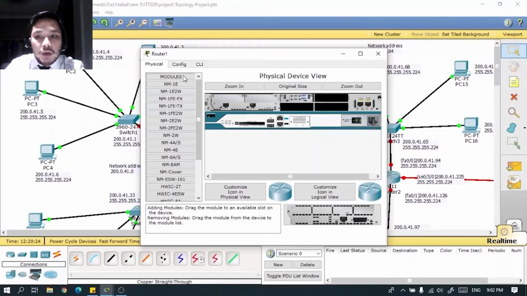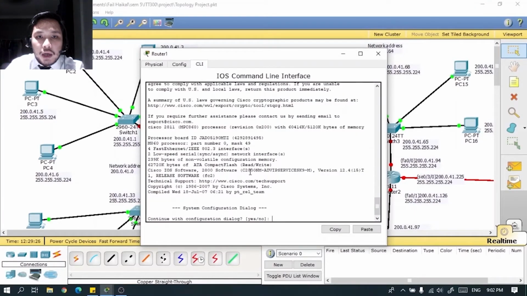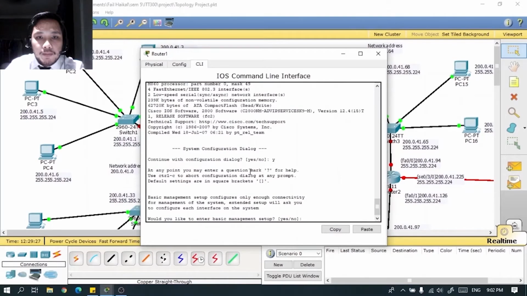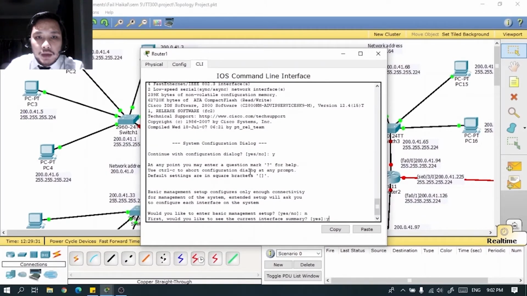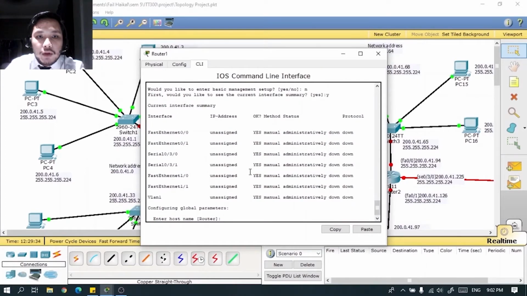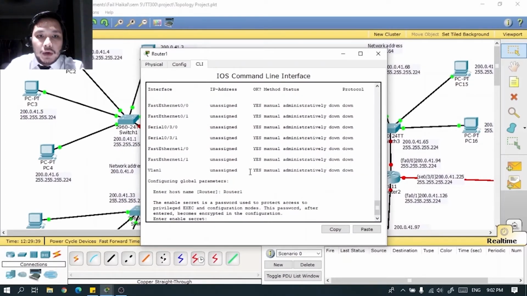My name is Muhammad Aziz Akmal bin Jamaluddin, and now I want to present about the router setup. We will use the CLI for this router setup and answer all the questions that have been asked. First, we have to assign a name for this router, which I choose Router1. For the enable secret, we will choose cisco.